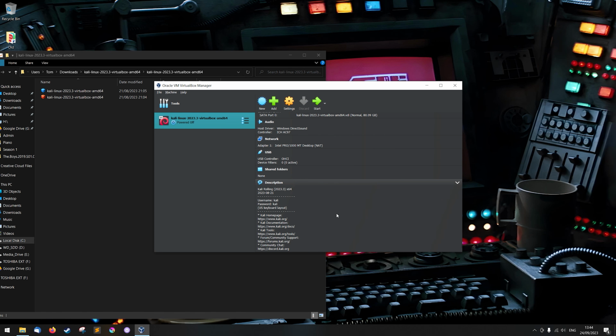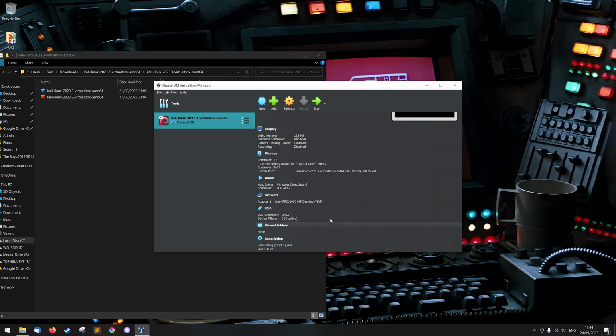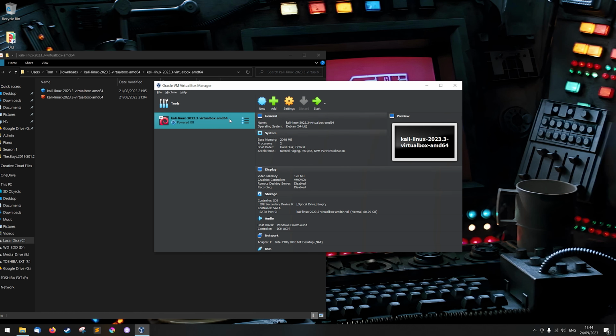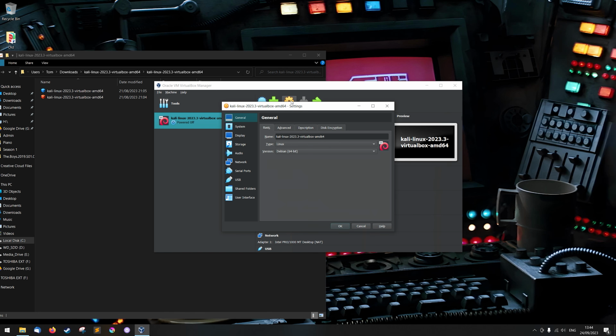Now, if you work in cybersecurity, you should know that default usernames and passwords is a very bad thing, so once we get this started, we'll need to change that. But more on that later. First of all, we will have to change the settings to make sure that this is running how we want it. Since it's a virtual machine, we need to tell VirtualBox how much of our own computer's resources that we want it to use. So you can configure how much CPU power you want to give it and how much RAM.